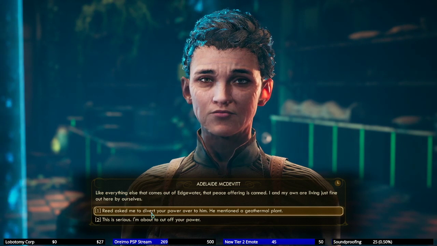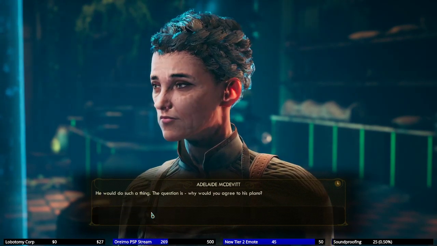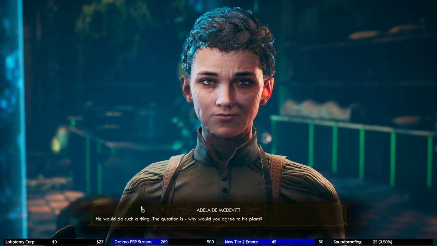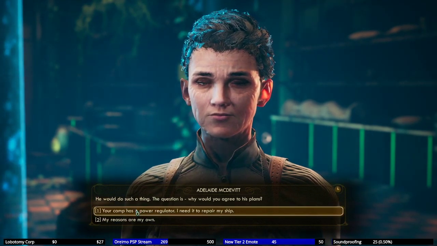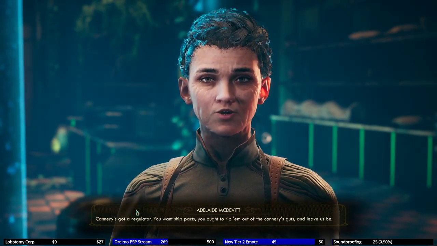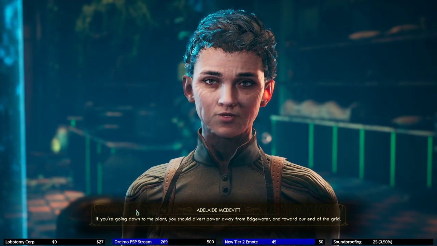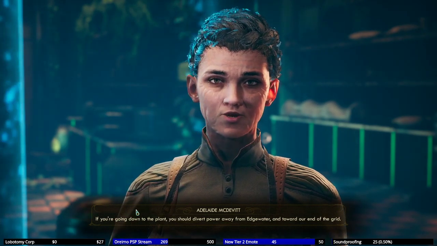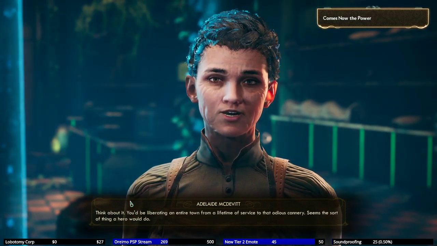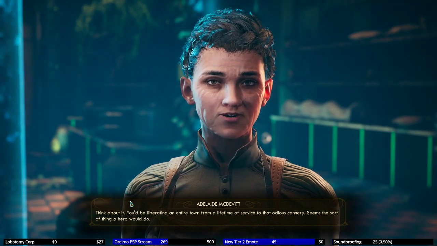Reed asked me to divert your power over to him. He mentioned a geothermal plant. He would do such a thing. The question is, why would you agree to his plans? Your camp has a power regulator. I need it to repair my ship. Cannery's got a regulator. You want ship parts, you ought to rip them out of the cannery's guts and leave us be. If you're going down to the plant, you should divert power away from Edgewater and toward our end of the grid. Think about it. You'd be liberating an entire town from a lifetime of service to that odious cannery. Seems the sort of thing a hero would do.